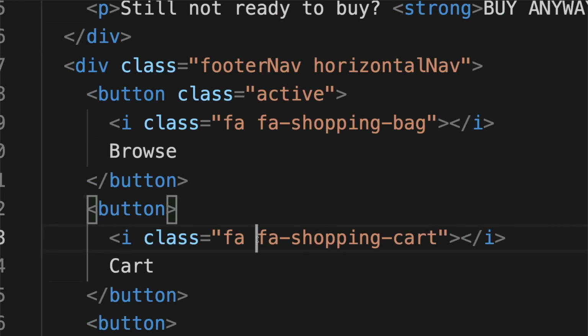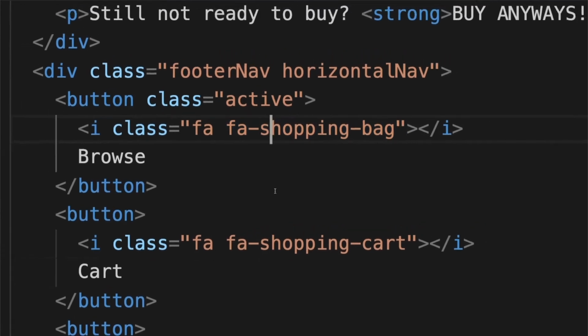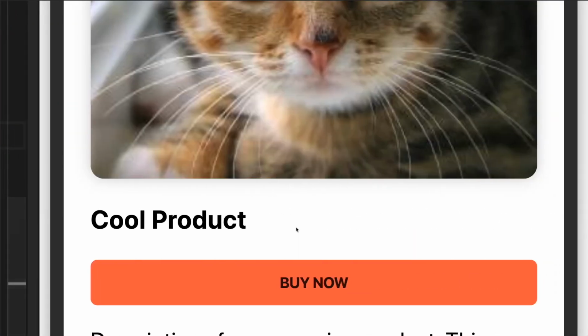You'll see that we have these eye tags, and they have two classes applied. They have class FA, which stands for Font Awesome, and they have another class applied, which will tell it what icon to use.